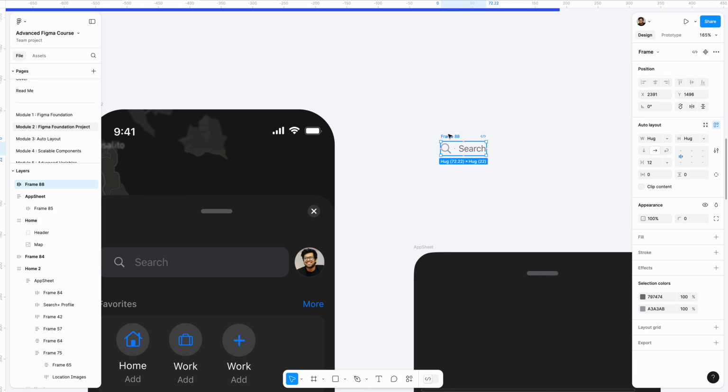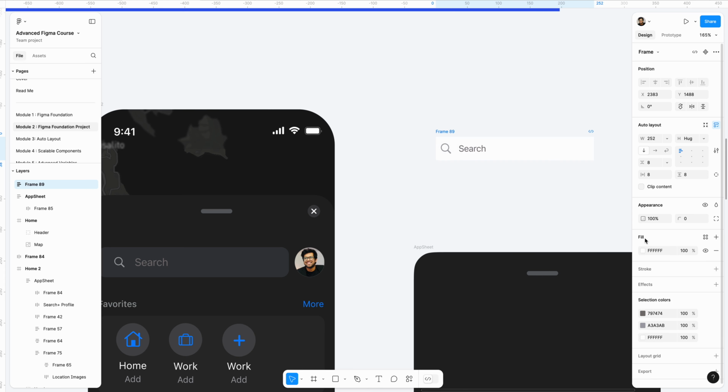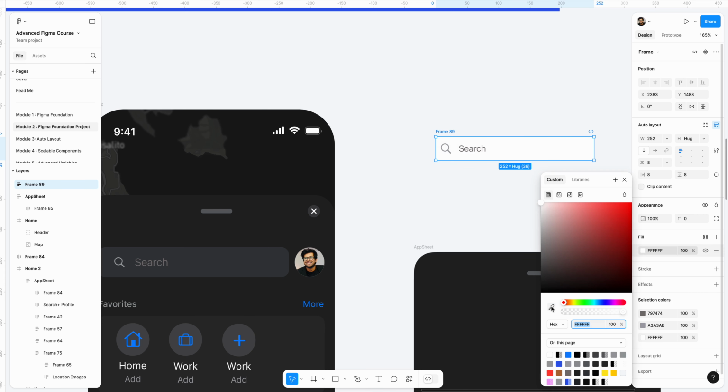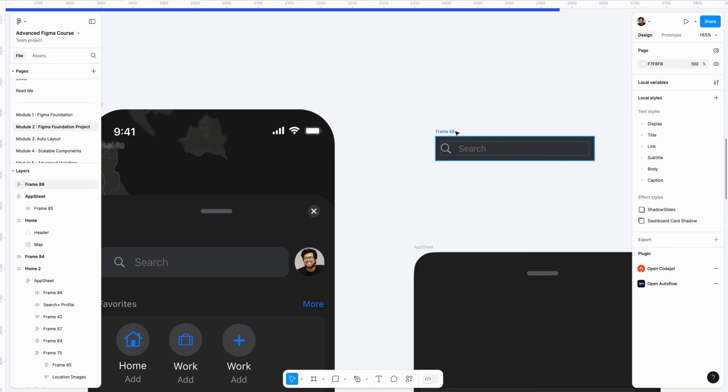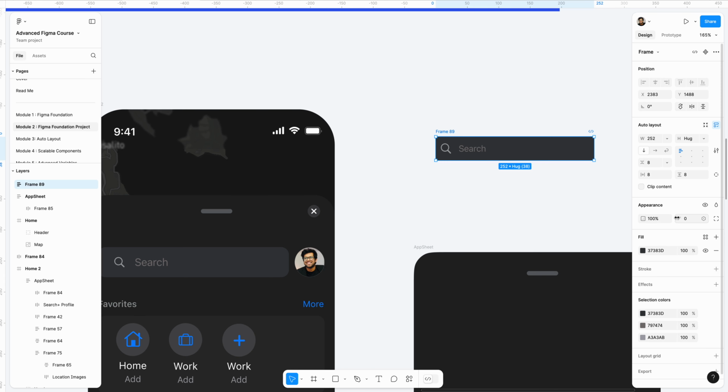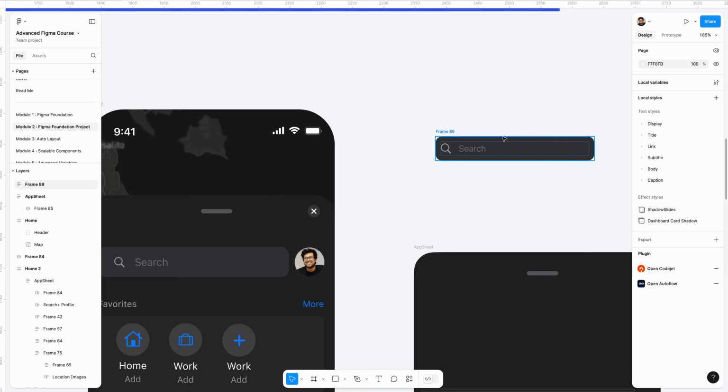And then let's add another auto layout to it. Select this frame and click on auto layout, so it will create another auto layout here. And then we can expand it, we can fill this, let's select this color. Awesome, we are almost there to have that frame ready. And let's add a corner radius. Here you can go and add the corner radius, so that's perfect.